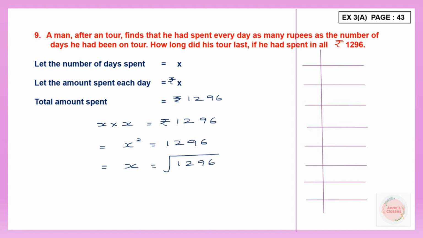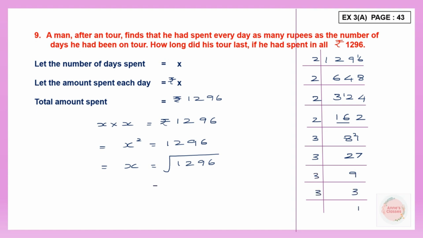So here let's write 1296. Let's divide this by 2. 2 sixes are 12. Then we'll take 9. 2 fours are 8. There's 1 left, 16. 2 eights are 16. Continue with 2. 2 threes are 6, 2 twos are 4, 2 fours are 8. Again with 2. 2 ones are 2, there's 1 left, 12. 2 sixes are 12, 2 twos are 4. Again with 2, let's take 16. 2 eights are 16, 2 ones are 2. Now let's use 3. 3 twos are 6, 7, 8. There's 2 left, 21. 3 sevens are 21. Now 3 nines are 27. 3 threes are 9 and 3 ones are 3.